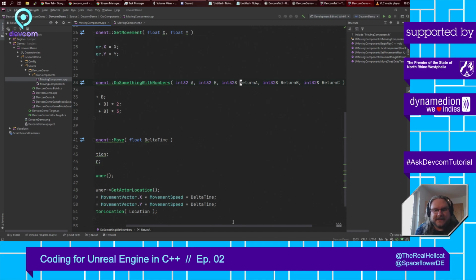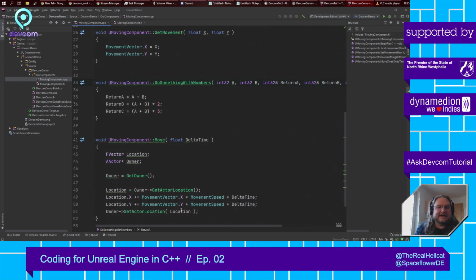So you can do something inside your function and let your blueprint know about the result, because maybe you want to do things with it. The sky is the limit basically. Just remember that, because the usage inside your function does not differ. You can see when I access A and B, or return A, return B and return C, there's no special treatment.